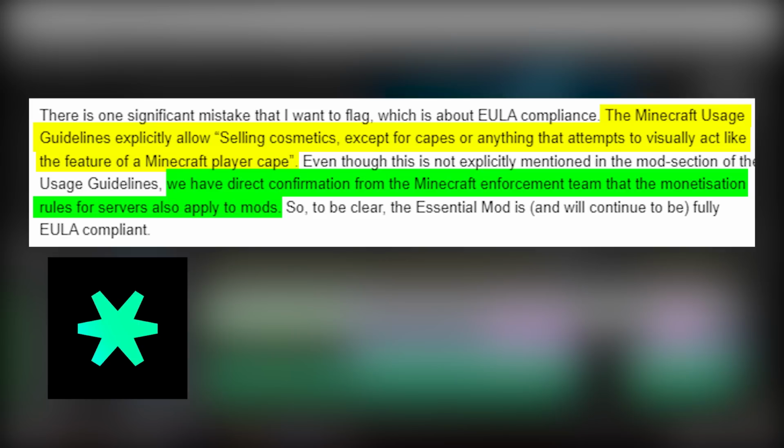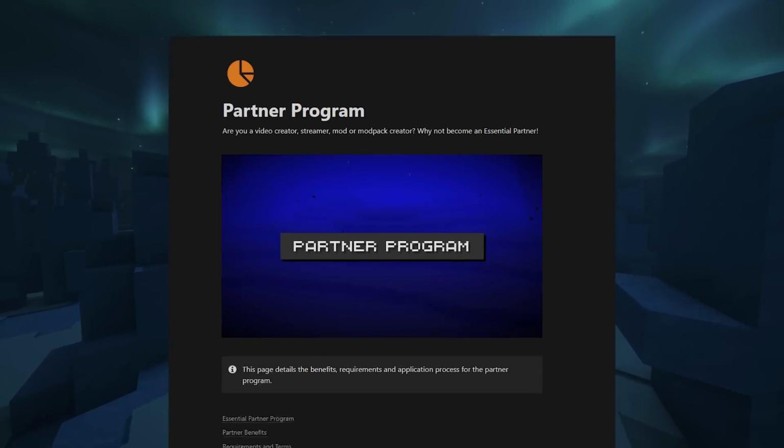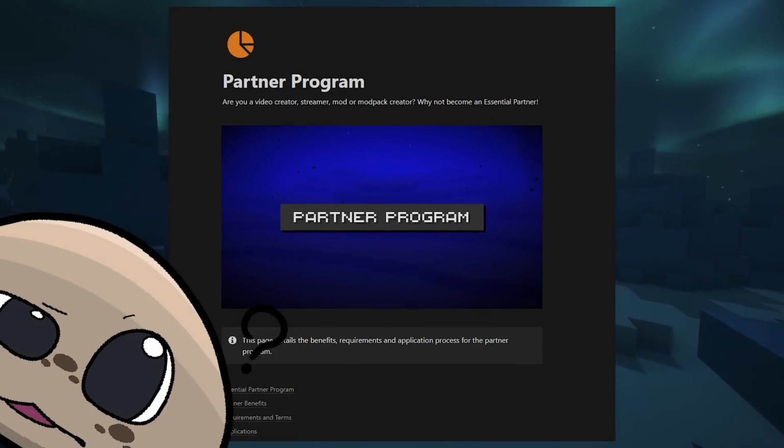So in that case, they are actually EULA compliant. So ignore what I just said. But wait. Creator codes? They have a partner program? Why am I making this video? I could have been rich instead.